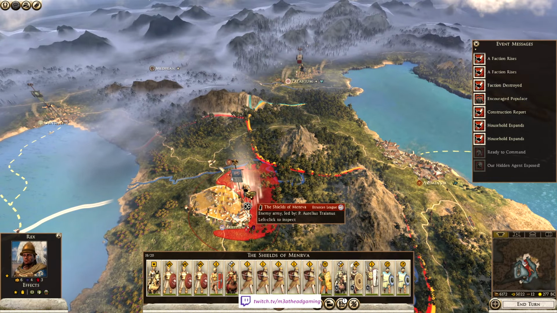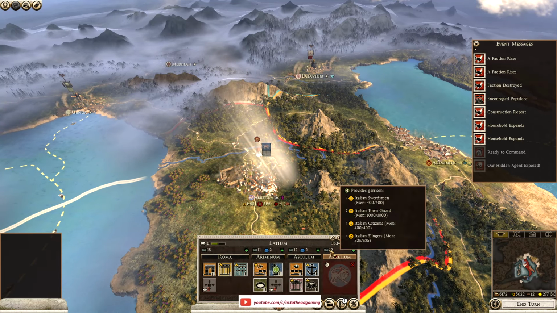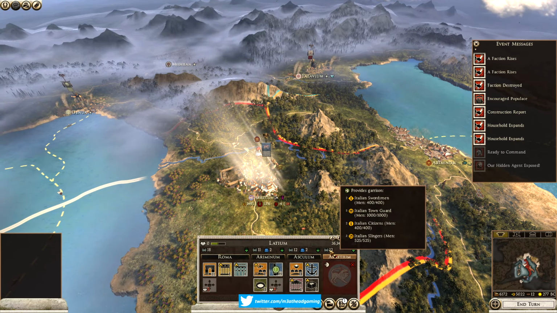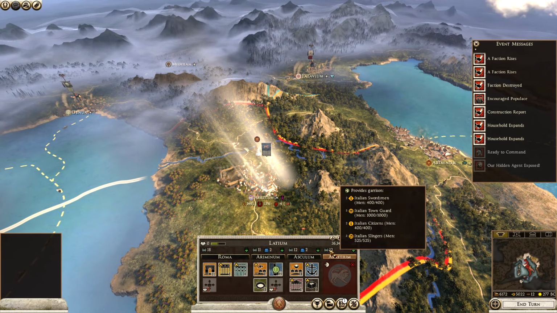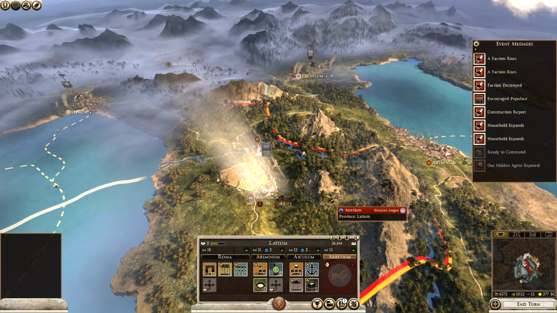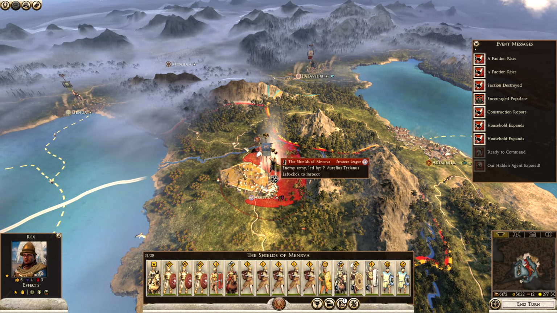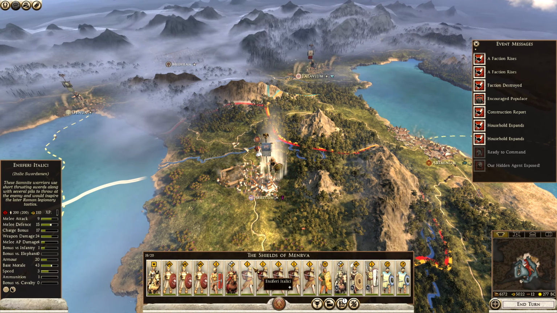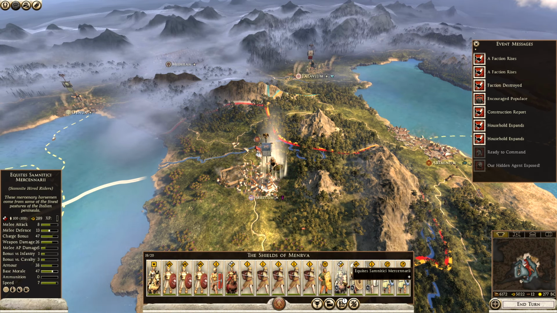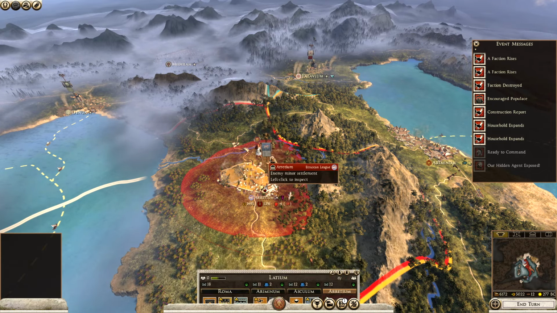Okay, so they're outside the city and recruiting. If I go for the city, and just try to occupy the center and then defend against them, or I could do a... Okay, they have swords, they don't have a lot of... I could smash this army.